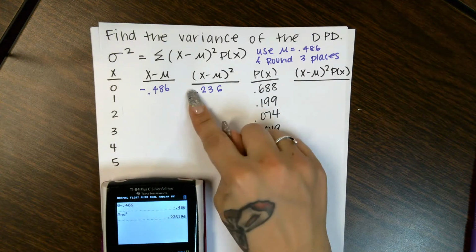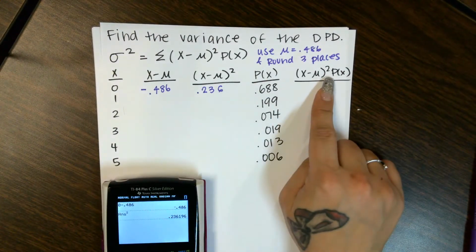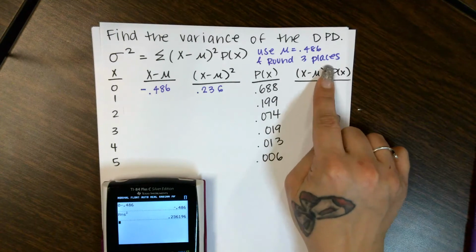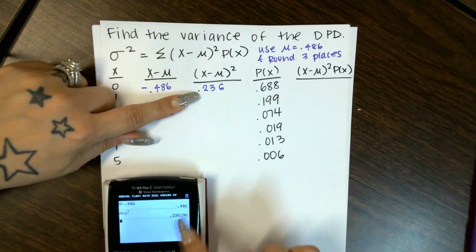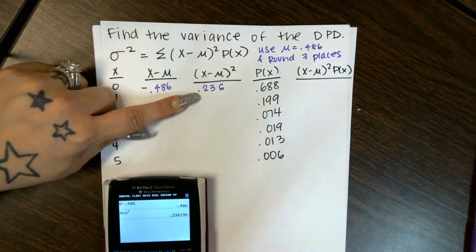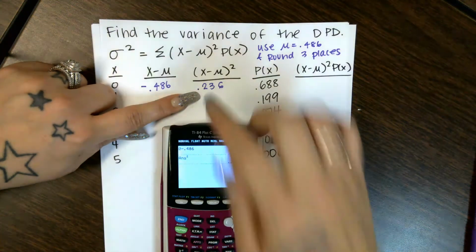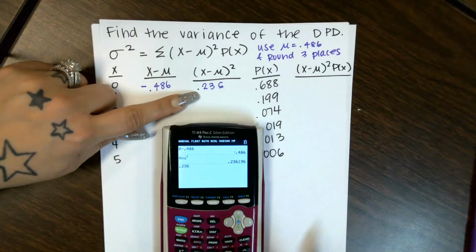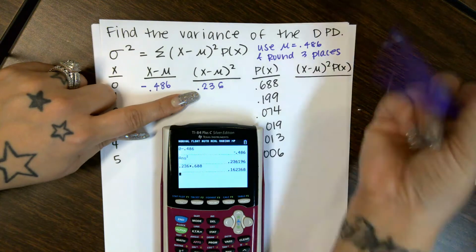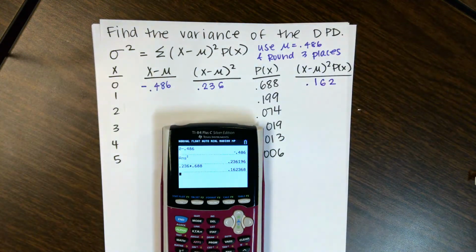And then moving forward, what did I write? Well, I have all these probabilities here. Let me scoot over a little bit more. It tells me to use the squared answer and multiply it by the probability. Well, here's my squared answer. Don't use what's in your calculator because that's not rounded appropriately. It'll end up messing you up by a number or two. Do 0.236, and then it says times 0.688, and it told me round 3 decimal places. So I get 0.162. And then you do it for the second row and the third row and the fourth row.